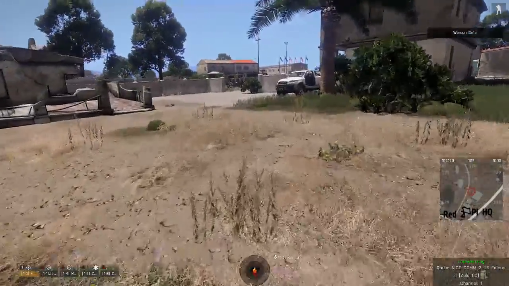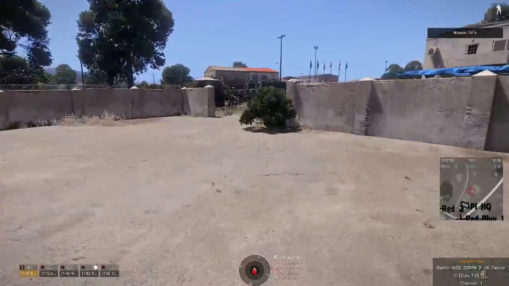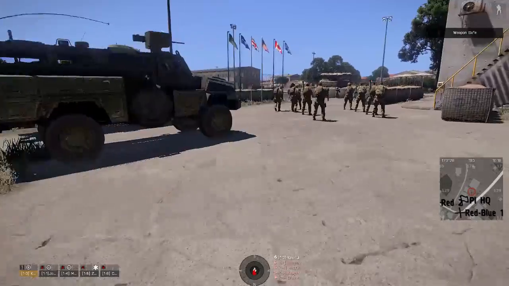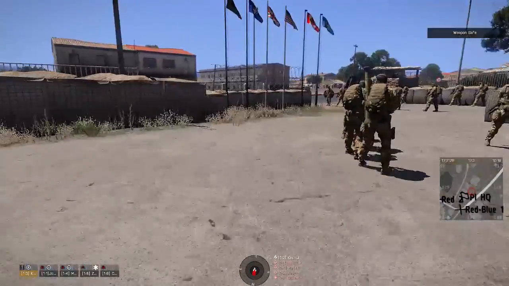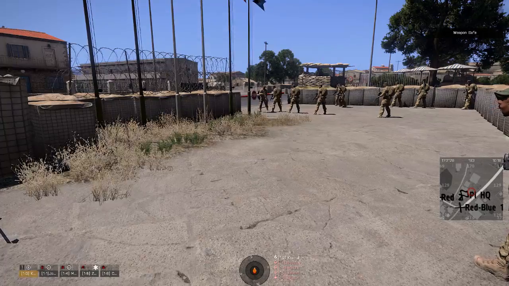Zero Alpha, Zulu 10. We are heading for the vehicles now, over. Roger that. All 10 call signs, this is Zero Alpha. You are clear to move. Say again, you are clear to move. Out.